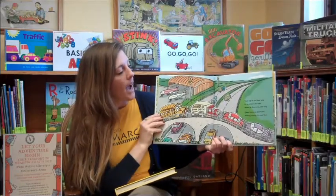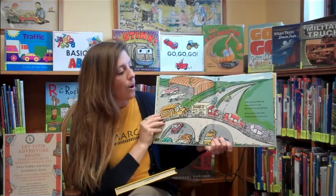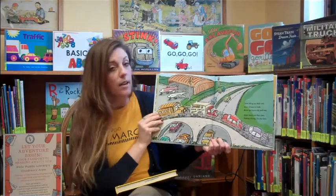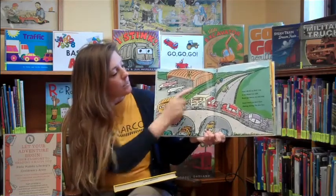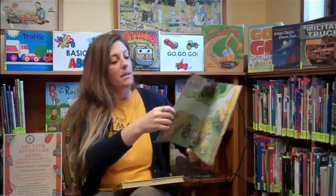Taxis zip by on their way to an airport or cafe. Buses go home, sit and stay. Quiet hours, we don't fuss. Parking, driving, I'm your bus. So you see some taxis, some planes, some trucks, and we've got books on those as well, right behind me.